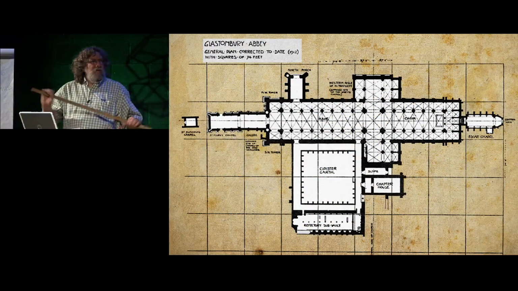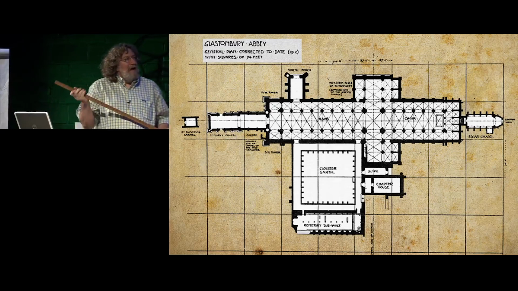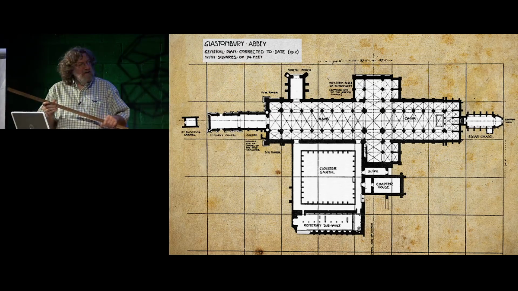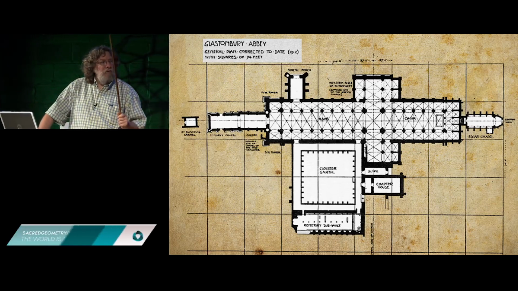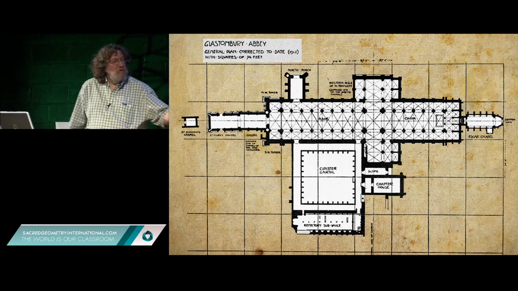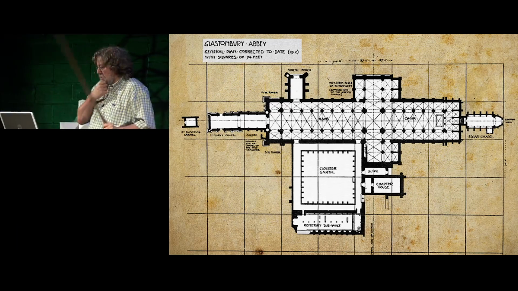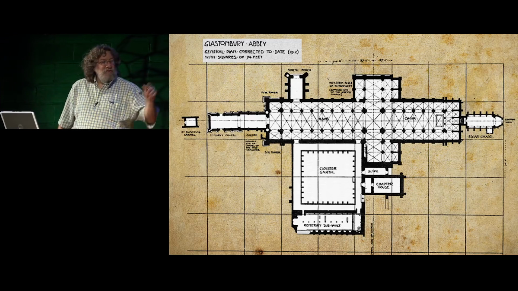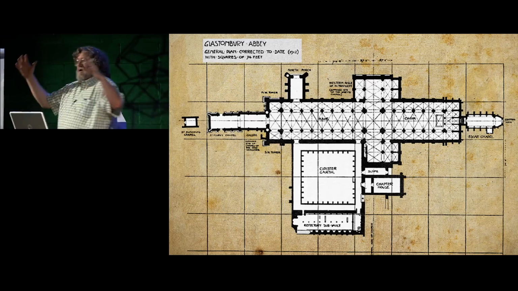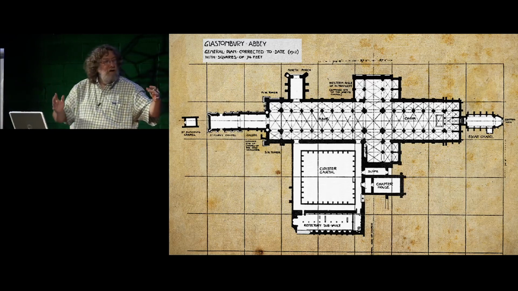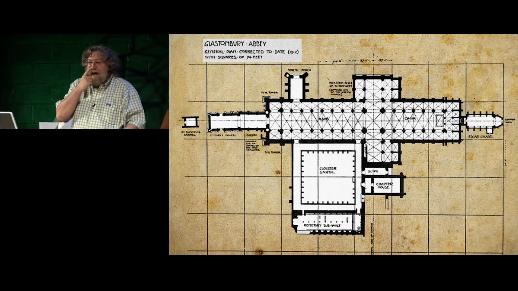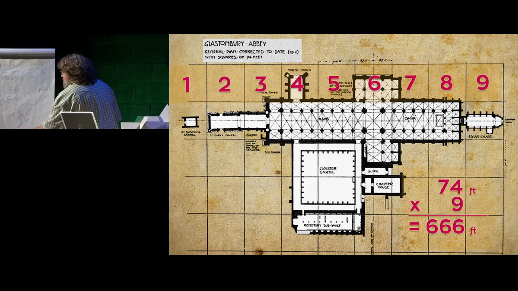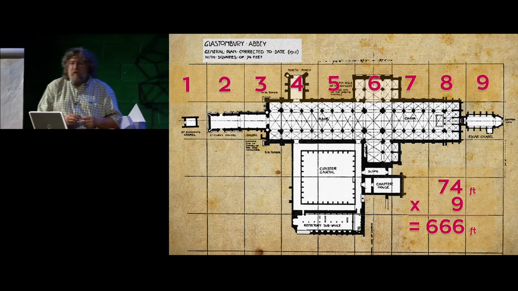And here is a reconstruction of the original ground plan of the Abbey, which is now in ruins. And this was developed by an architect who was hired by the ecclesiastical authorities in the early part of the 20th century. And he did an extensive survey of the grounds and realized that it was laid out on a grid of squares that were 74 feet on a side. Well, he ended up getting in trouble and getting fired from his position, because when he exposed this, he said, well, it's built on a grid of squares 74 feet on a side, and the full length of the Abbey, if you count, is 9 squares. Well, 9 squares times 74 turns out to be 666 feet.